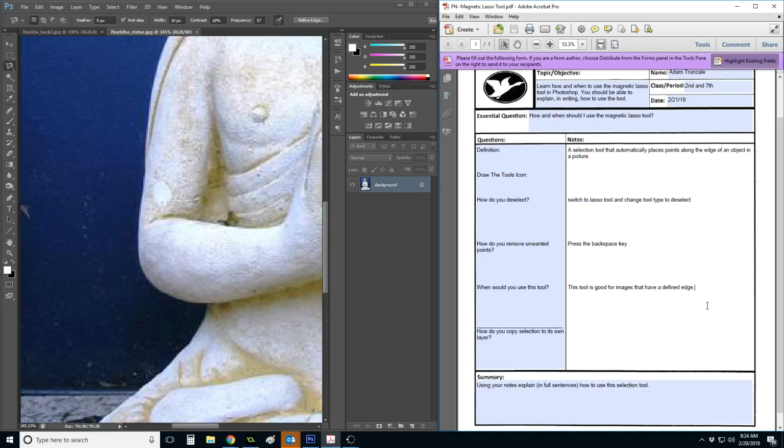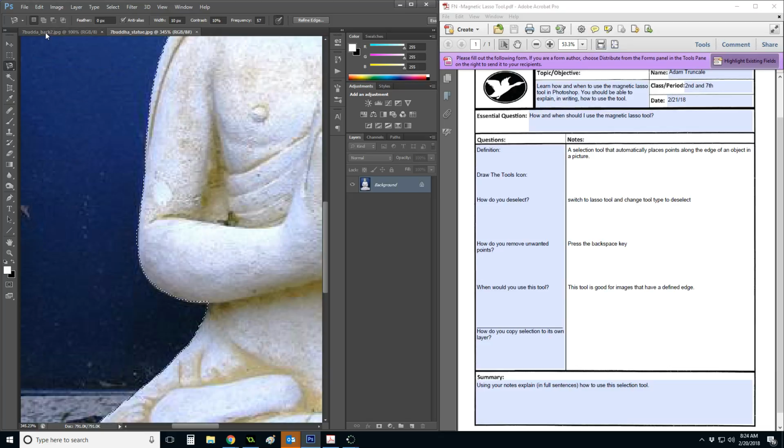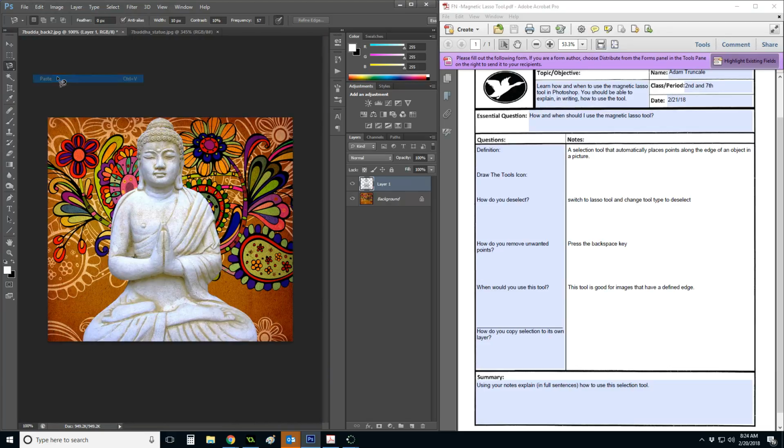So how do you copy a selection? Okay. So how do you copy? Edit, copy, and then edit, paste. So go up to the edit menu, copy, and then edit, paste.